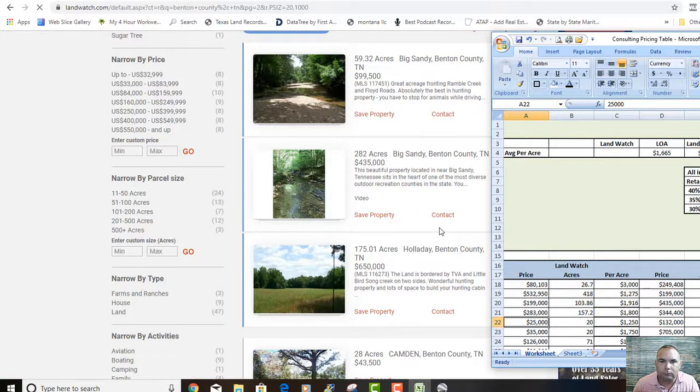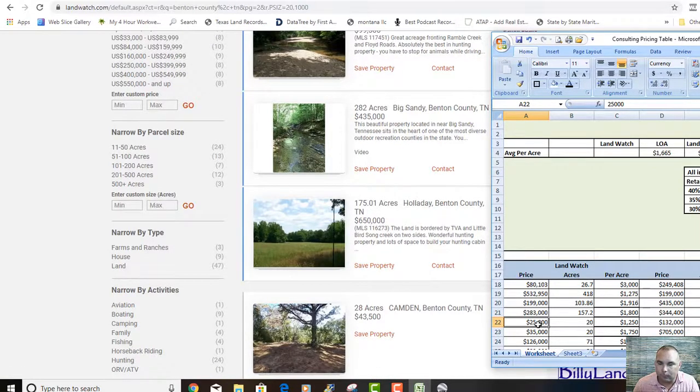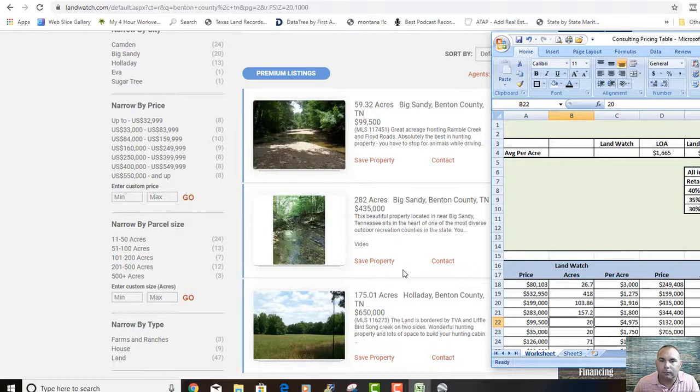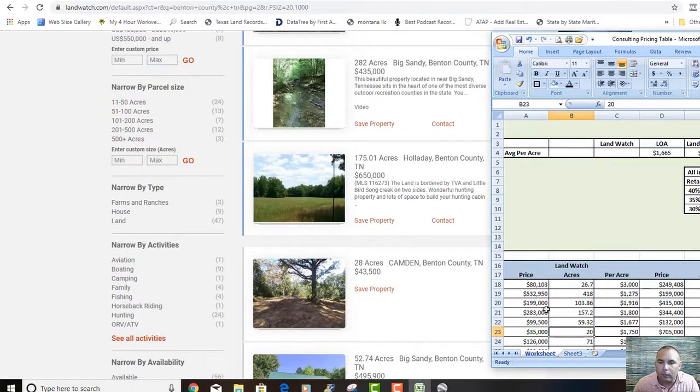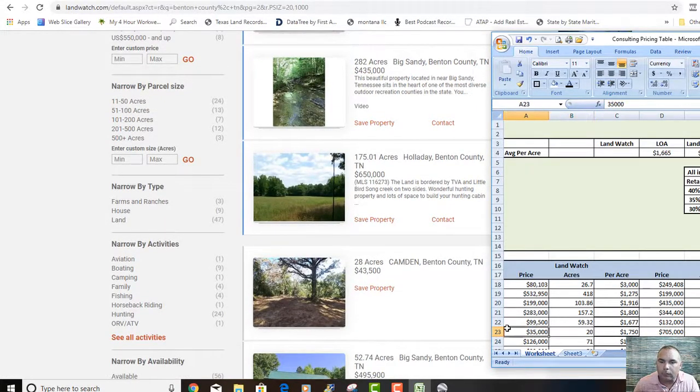This one didn't pop up for us earlier, so we're going to use that here. 500 for 52. 59.32. 52. 28 acres.